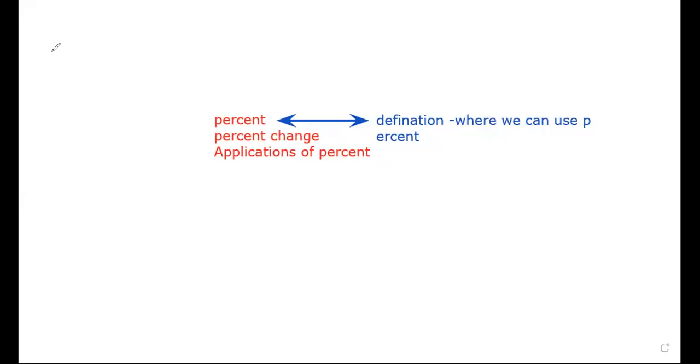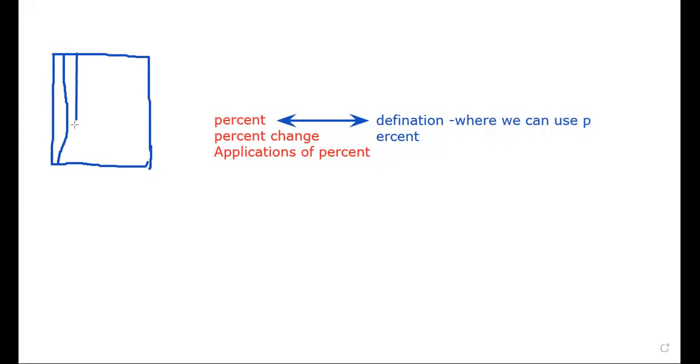So if we think about the chart of percent, do you know it? The chart, which we can divide into how many small parts? The chart of percent, we can divide it into 100 parts. So this is 1, 2, 3, 4, 5, 6, 7, 8, and then we can add 9 and 10. So this is called the chart of percent.